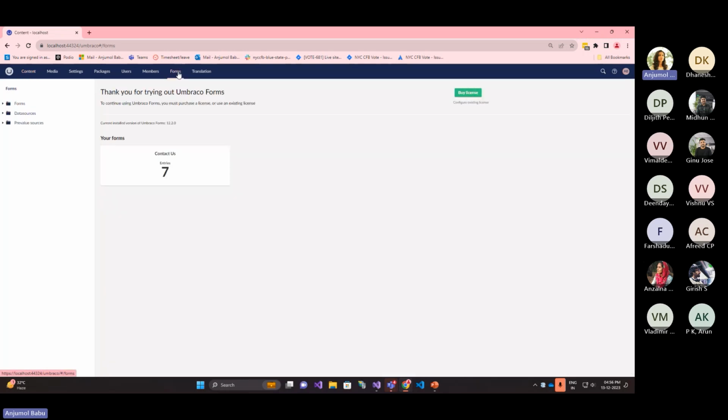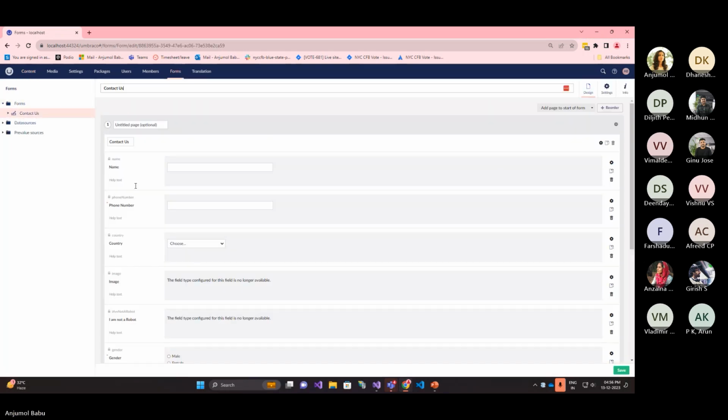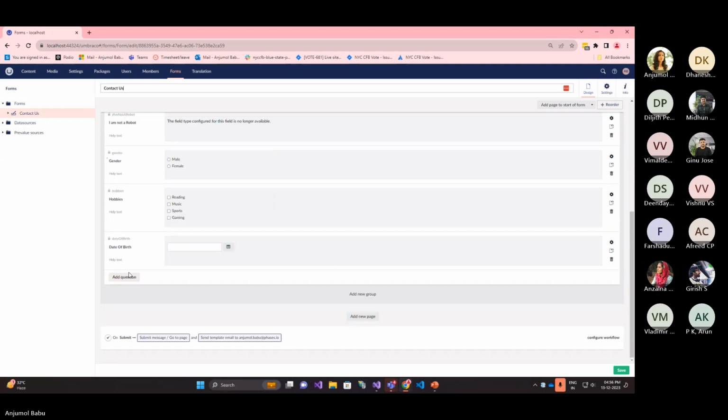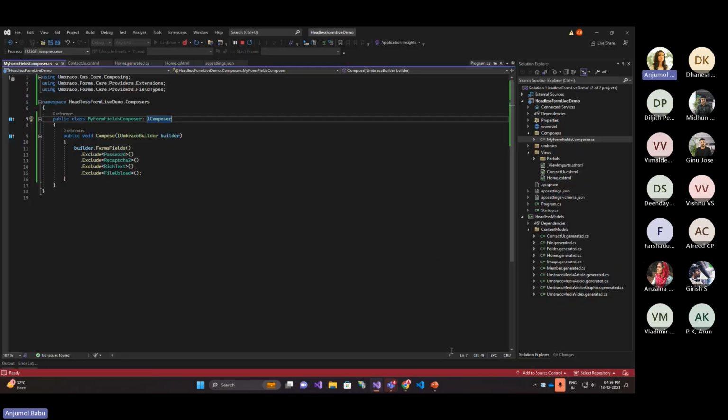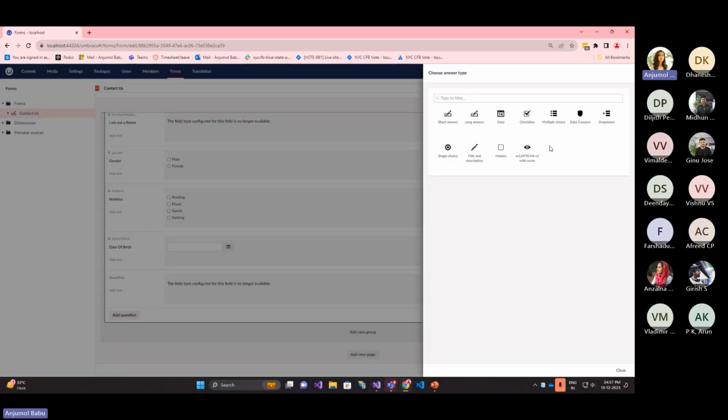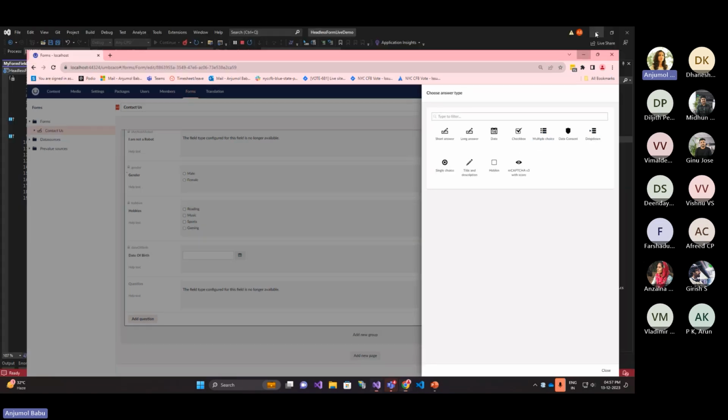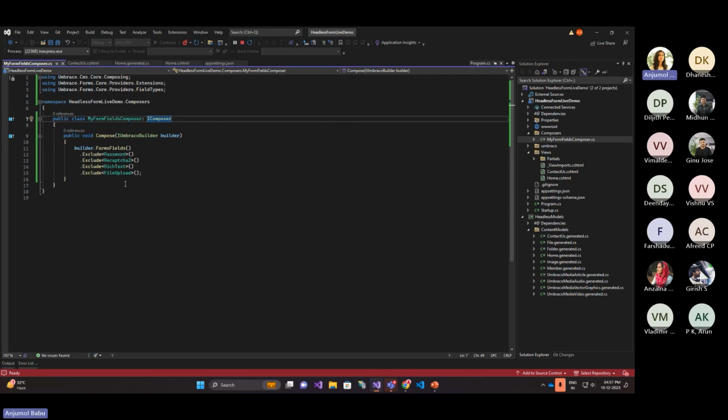On the forms, you can see the password, reCAPTCHA v2, rich text and file upload are no longer available after I excluded these fields from the Umbraco back office.